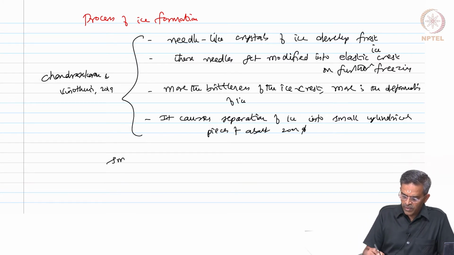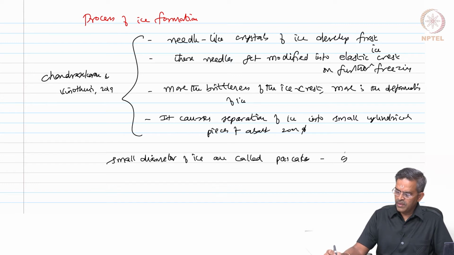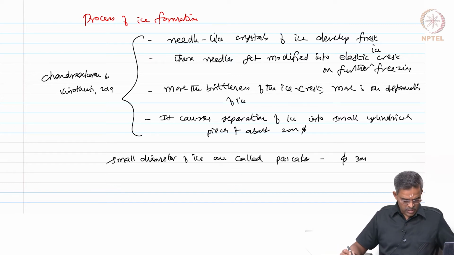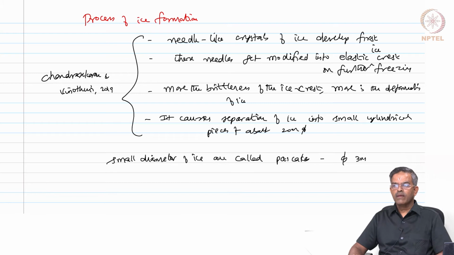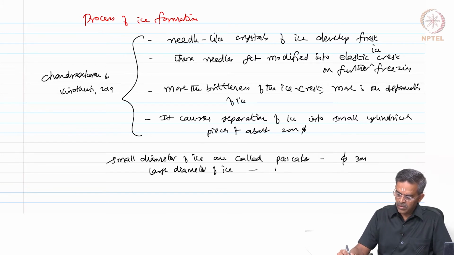Small diameters of ice are called pancakes. These will be of diameter 3 meters. Large diameters of ice are called ice cakes.